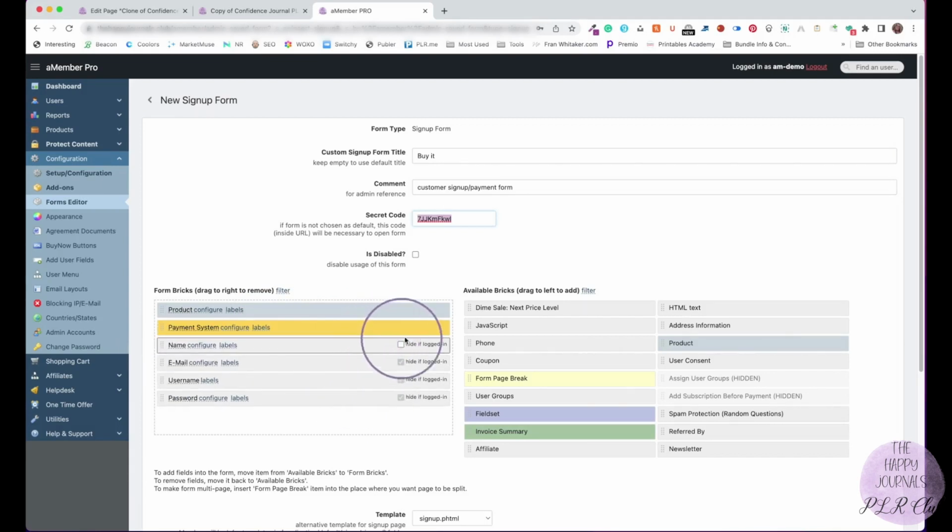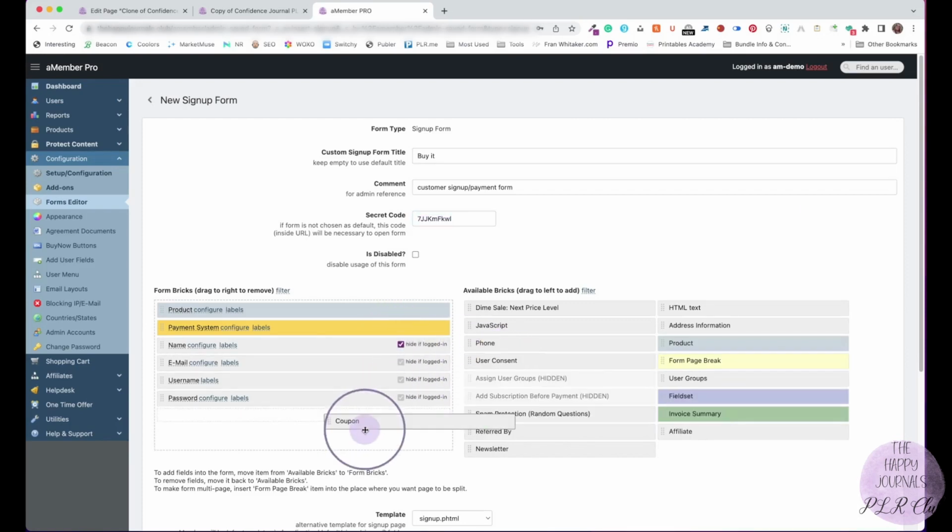Now, below this, we have 3 columns of drag and drop building blocks. This is how we'll build our checkout page, if that's what you want to call it. The column on the far right is what we'll see on our page. There's tons you could put on it. But, remember, the Amazon approach. Keep it simple. So, I'd probably leave it as it is here. Oh, but don't forget to add in a coupon box if you need it.